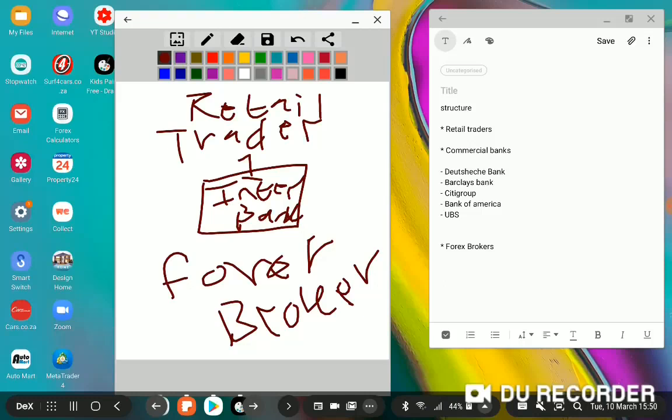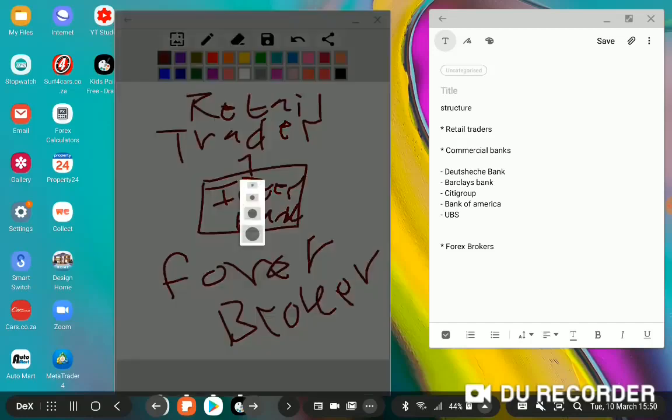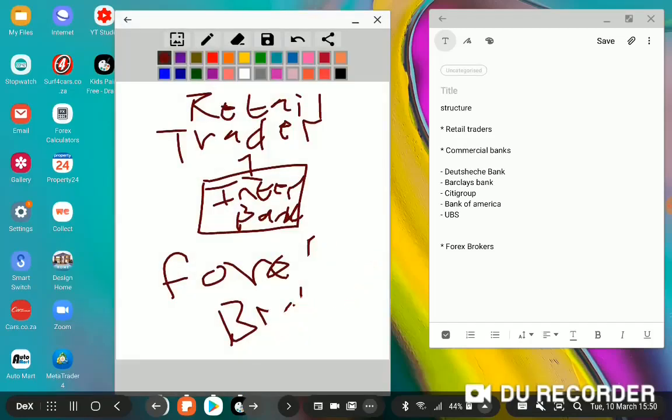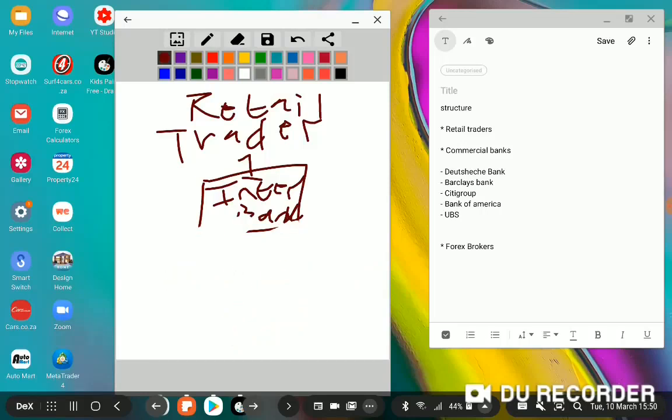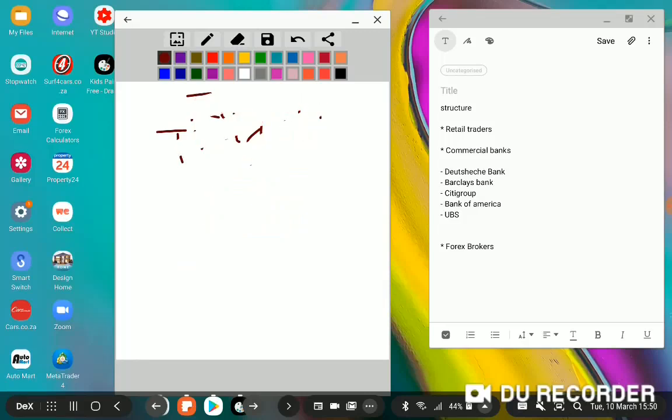That is you actually opening a trading account under a forex broker. Therefore, the broker will take your information to the interbank. You understand? Meaning that without a forex broker, you cannot trade. You need to have a forex account in order to trade, and you can only open that forex account under a forex broker. Without a forex broker, you are unable to do so.